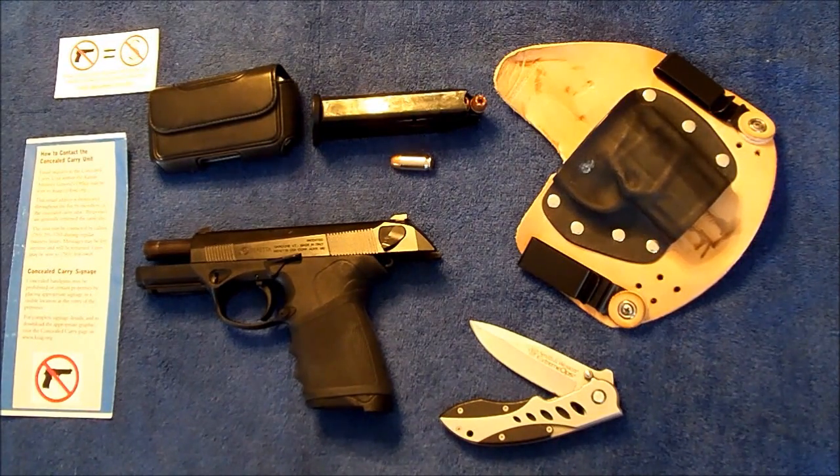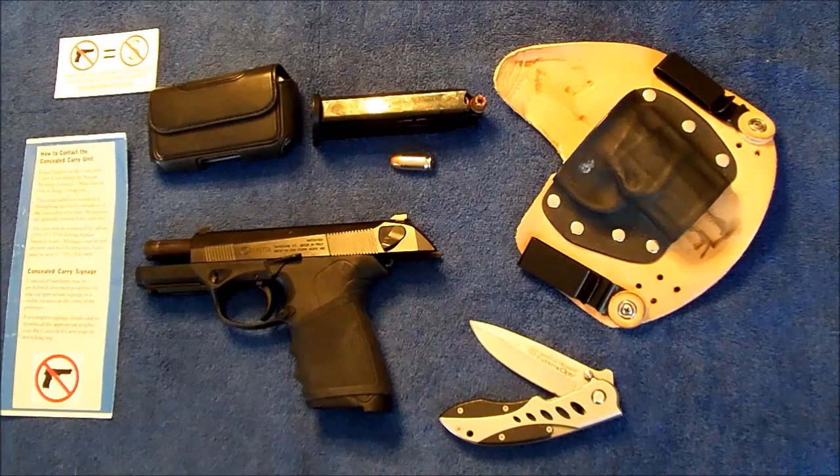There's no caliber restriction. There is no number of firearms restriction. If you choose to carry 15 firearms on you, you can. You can carry as much ammo as your body has the ability to lug. And if you can find a compact enough gun in 50 caliber, then you can carry that too if you want. Like I say, beyond that, things are fairly favorable as long as you're not crossing gun buster signs. You can carry pretty much anywhere you want, and you can carry as many weapons as you wish.